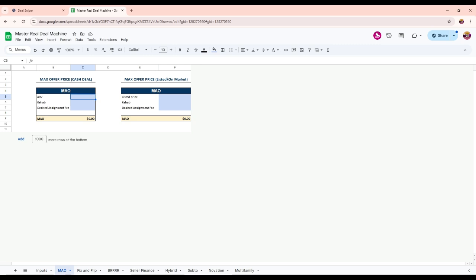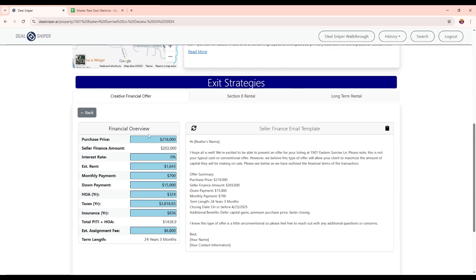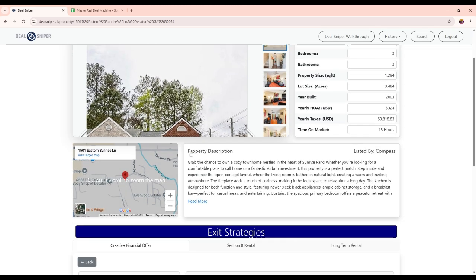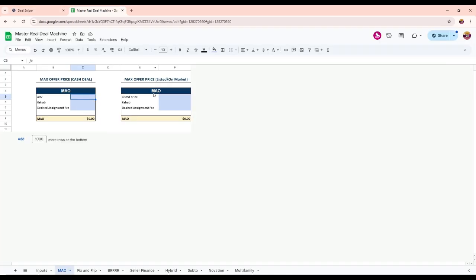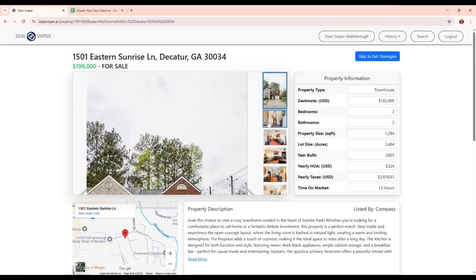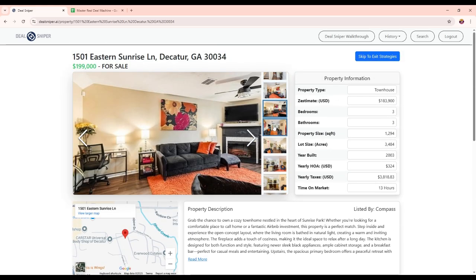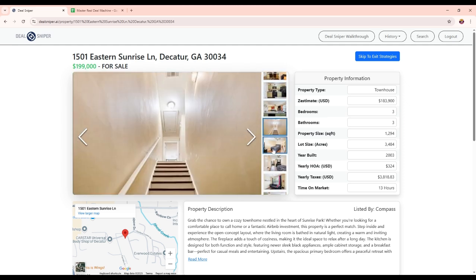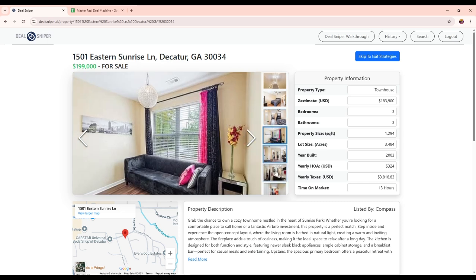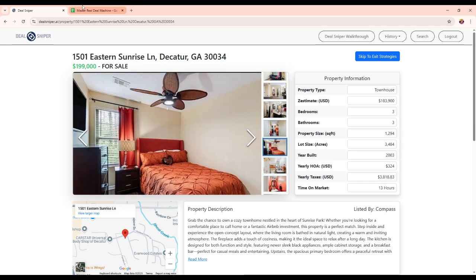So I'm going to run the exact same property, but I'm going to show you the difference between it being on market and off market. So we're going to stick with the same one in the series. Now, I already ran the ARV on this property. The ARV of this property, give or take, is about $250,000. Now, in this situation, it doesn't really need much in the way of work. It's in really good shape. Completely turnkey as far as I'm concerned. Kitchen's good, color's good, everything's good, ceiling fans. It's a real good property, right? So it doesn't need any work.